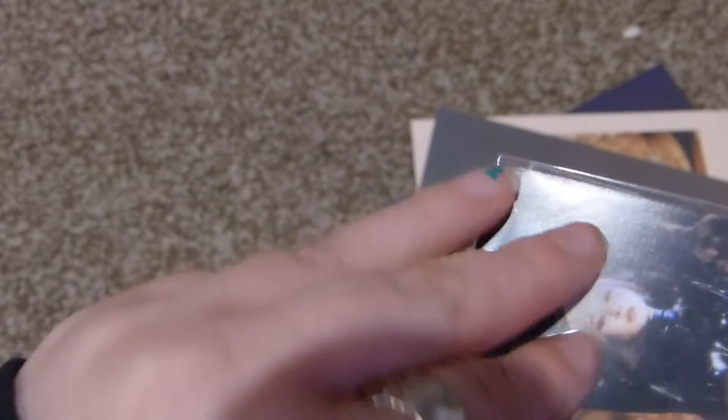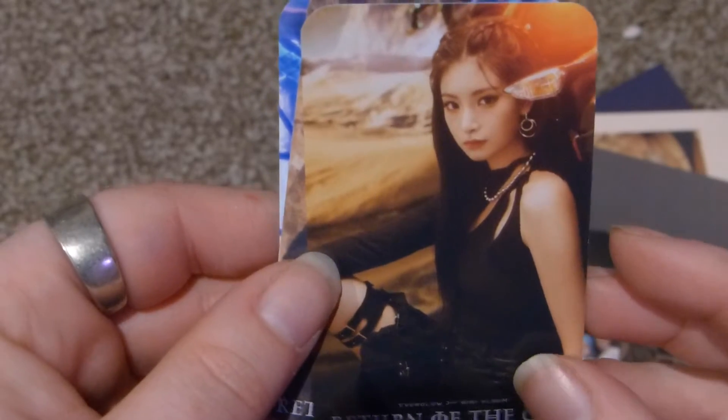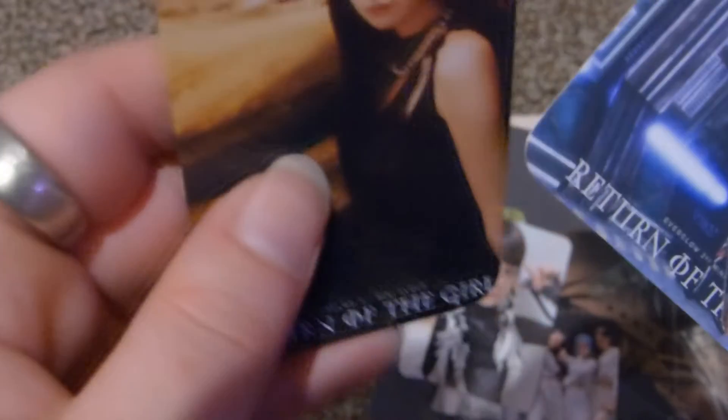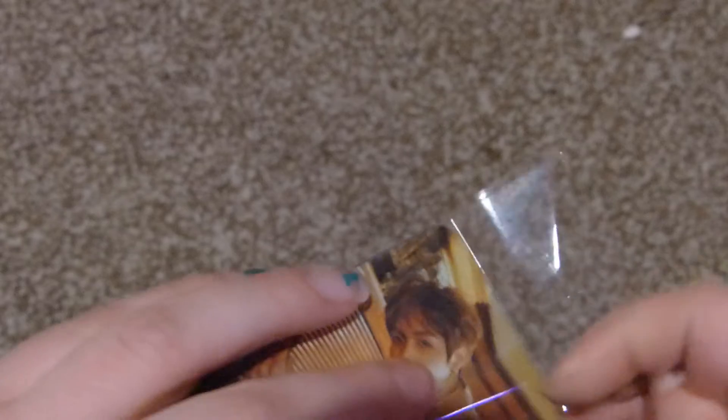These were some of the K-Pop Market 01 freebies from the Everglow album — obviously from their last album since they usually do the most recent. It's the same person on both sides. Interesting. We'll move that aside. Should we do newest next? We'll do newest next — theirs came out the next most recent.